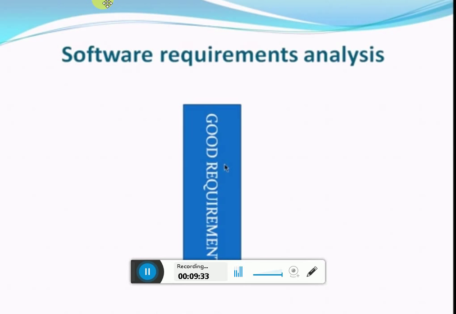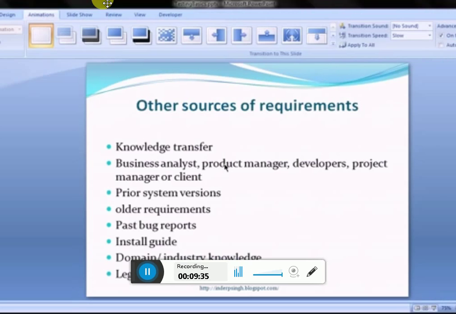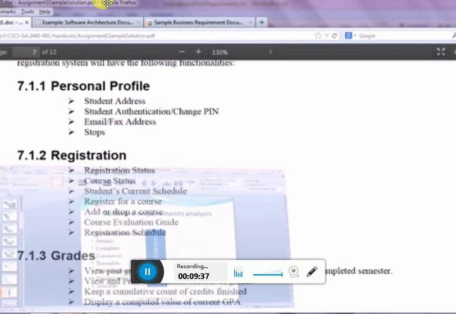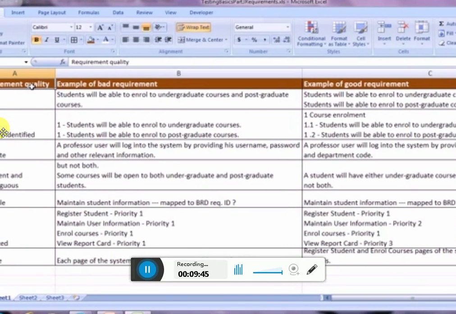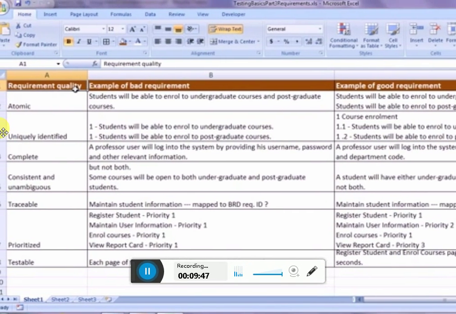Now let us look at how to analyze the requirements, and let me jump into an example over here. So here in this example we have 3 columns. First is the requirement quality.